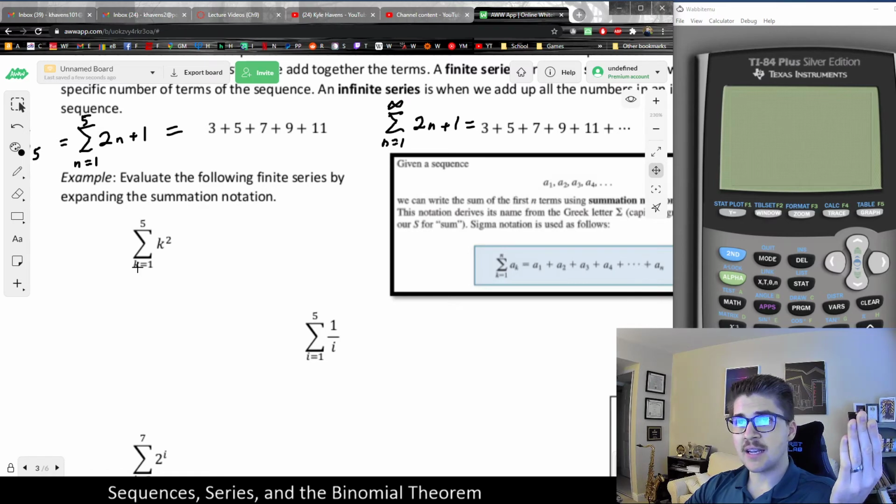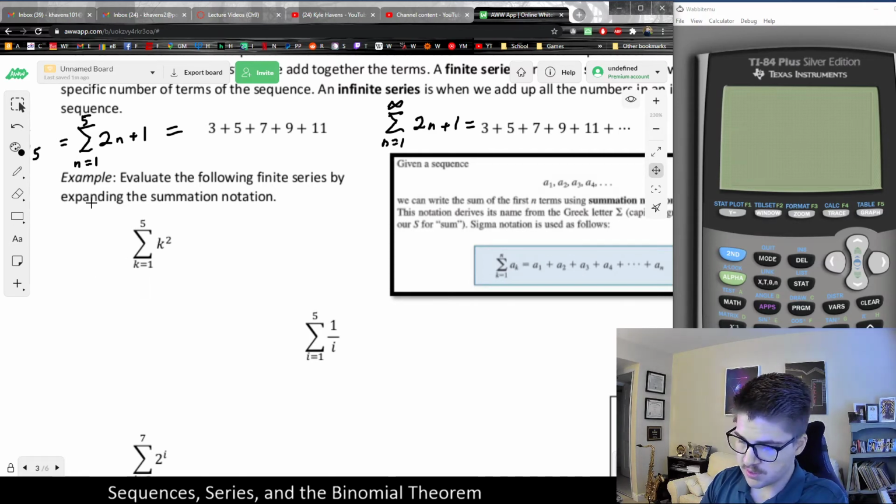So basically I'm going to take k, and notice it doesn't always have to be n. You just want to make sure that the variables match, because this variable will get plugged into here. If it's not a match, it won't work, because it's kind of like a mathematical function where this gets plugged into the specific variable right there. But let's say that this one was k and this one was j. It wouldn't be a match. Sometimes in math you would have cases where you would need multiple different variables and you would only want to plug into the right ones. But we'll keep it simple and make sure that it is always a match.